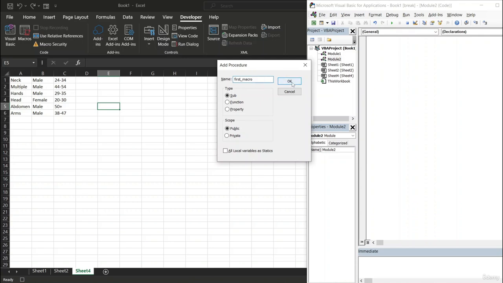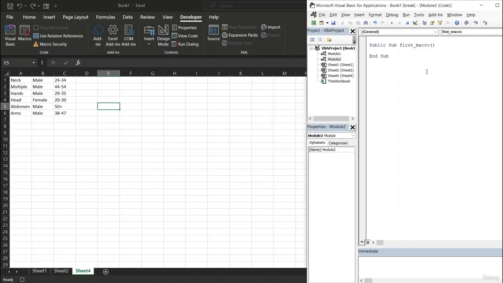Pressing OK, you can see that the procedure is started and we have our module here, and the VBA starts here. We're going to create some space and work here and add some code. Let's say I'm going to add some rows.